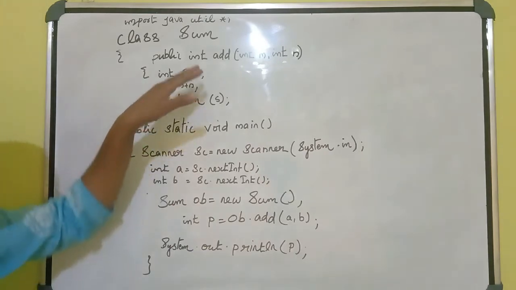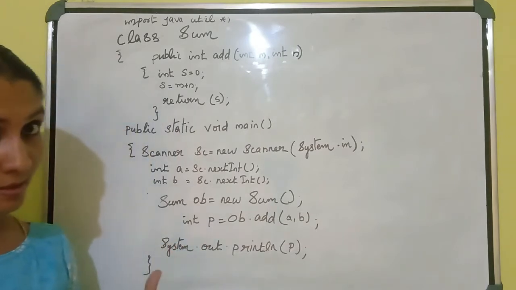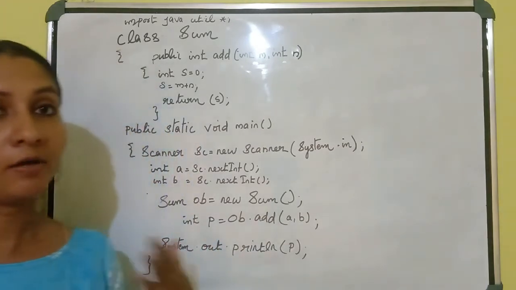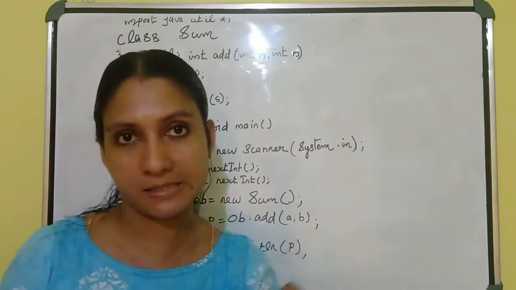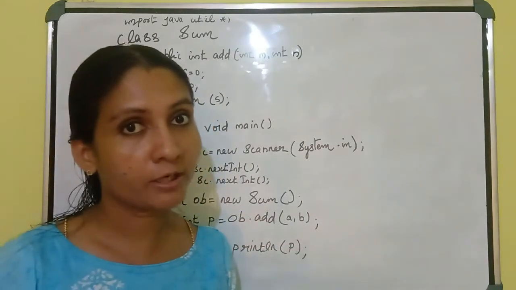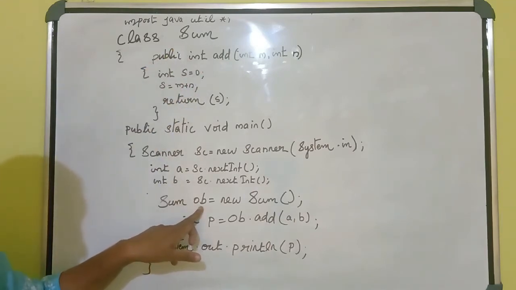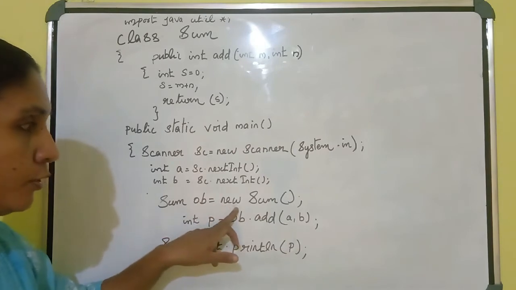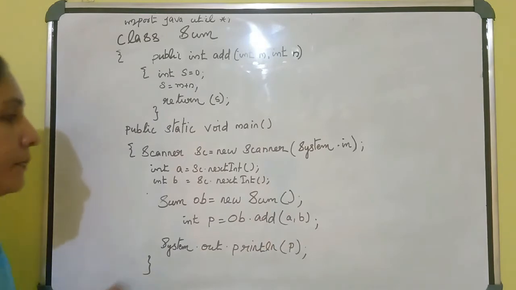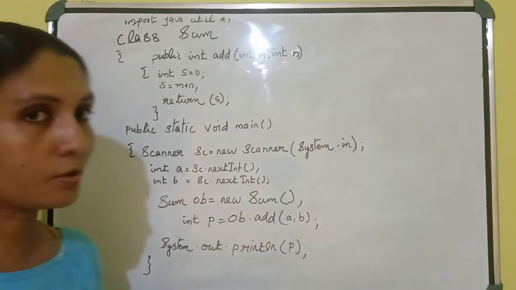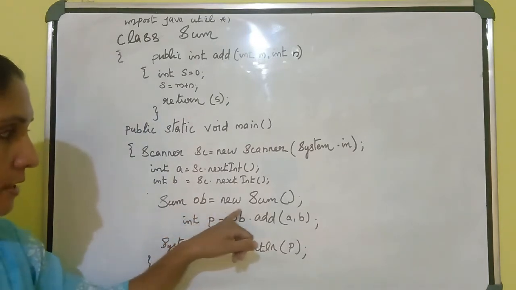After that we need to call this function. To call one non-static member function from another member function, static I will explain, first we have to create the object of that particular class. How can you create an object of that class? Do you know? First you write the name of the class, then the object name. Here we can give any name. Equal to new, then write the class name again with brackets. This is the default constructor. Using this statement we create one object of that class: sum ob = new sum().